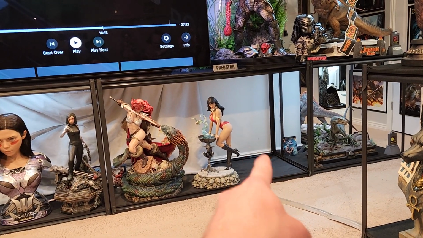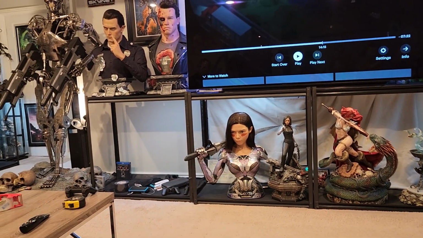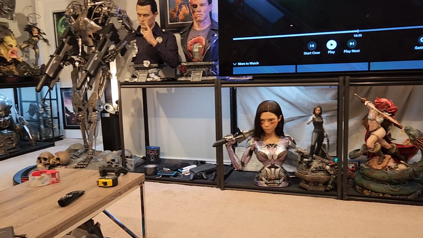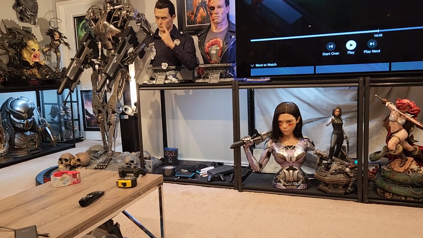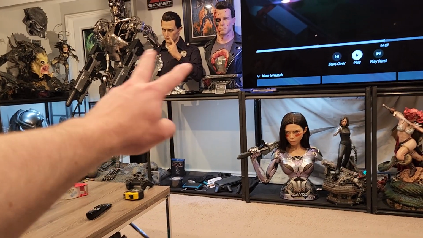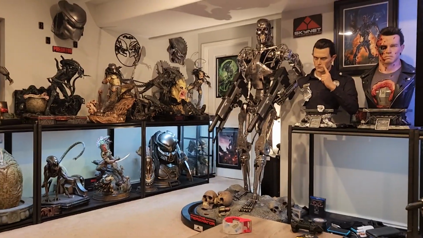I'd probably have to do the mask there, then Jungle Hunter bust in 1/3. And then, realistically, I would have one extra shelf here. I guess you could do the Fugitive bust there. And then you could do Wolf bust and mask, Scar bust and mask with the 1/3 above. I think that is an incredibly cool idea.